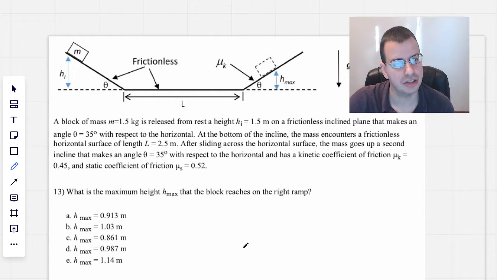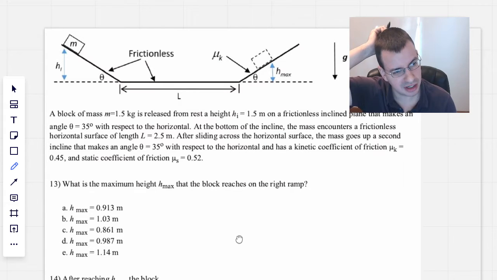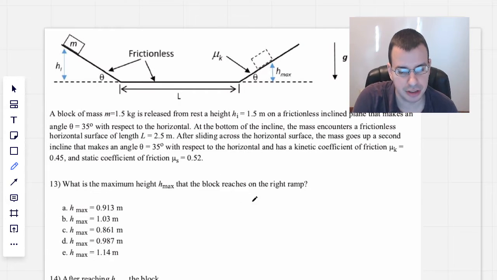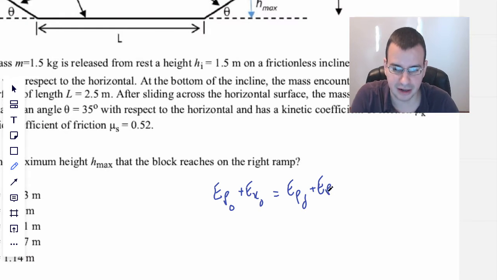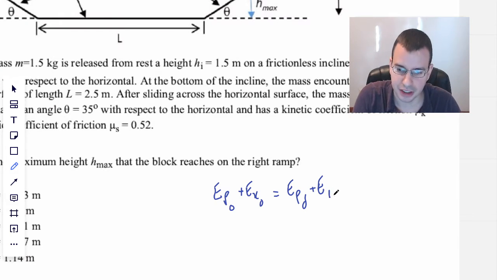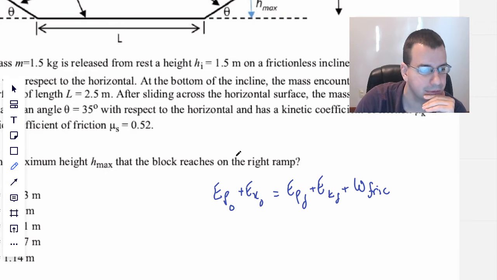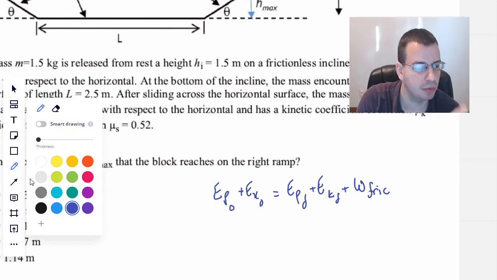Okay, so this is going to be a conservation of energy problem. So we start with some energy. We're going to call it EP initial. And just to feel complete here, I'll also include the kinetic energy initial. And that'll equal potential energy final plus kinetic energy final. And we'll add in the work due to friction, basically the resistance pulling it backwards. And I think it's a plus, but it might be a negative, and we'll reason it out as we go.